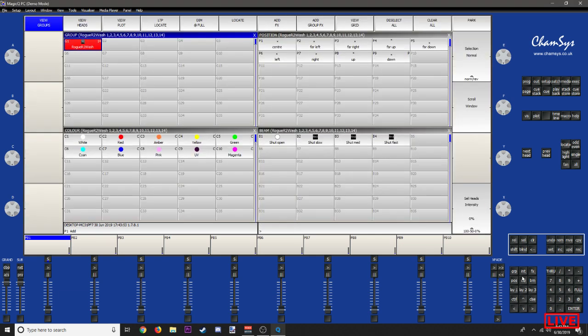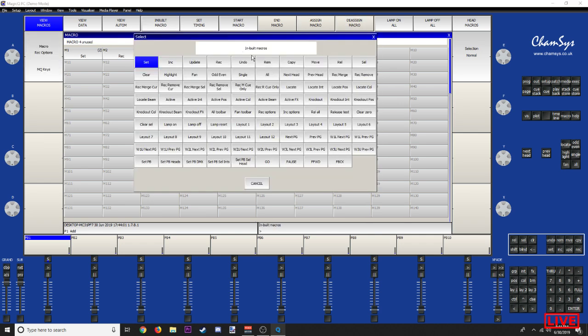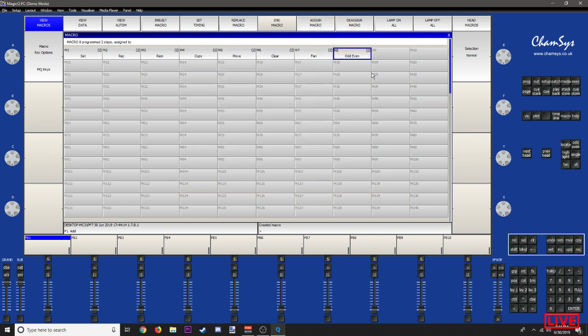So this is going to be, oh, before I even start doing anything, I need to do my macros. Inbuilt set, inbuilt record, inbuilt macro remove, inbuilt macro copy, inbuilt macro move, inbuilt macro clear, inbuilt macro fan, and inbuilt macro odd even. Yep.